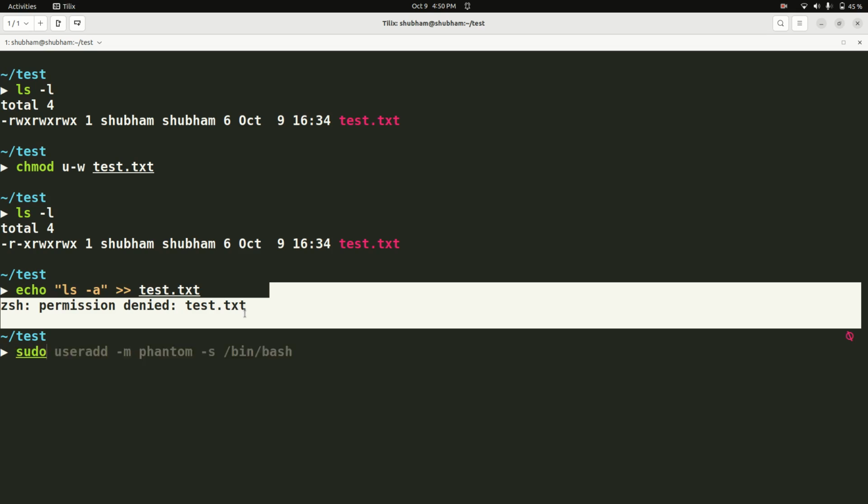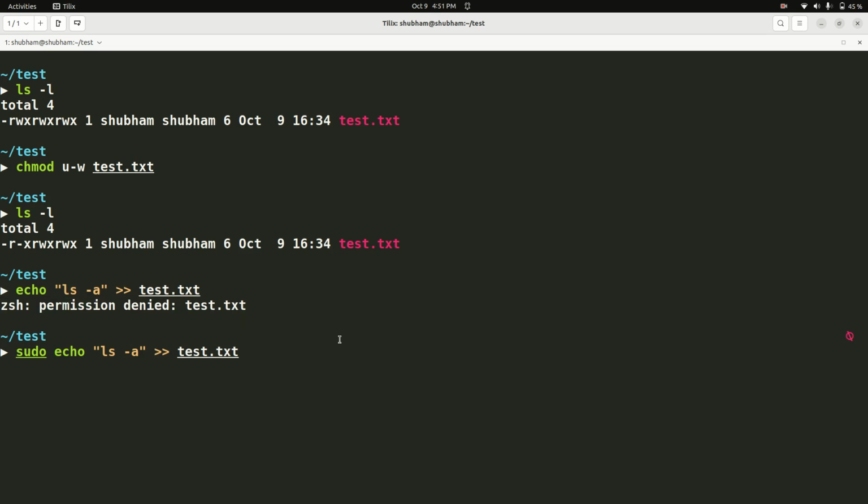But if we use sudo, sudo gives superuser permissions, which is above all users. So we can append the content inside the file using the sudo command, because sudo is above all the users. Sudo gives all the permissions to change or alter the file.